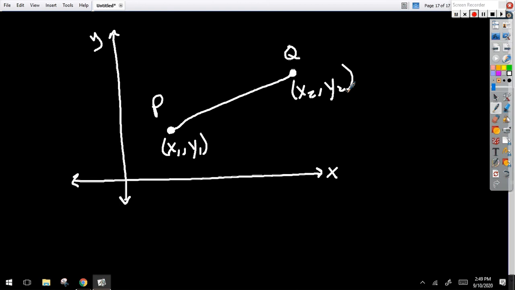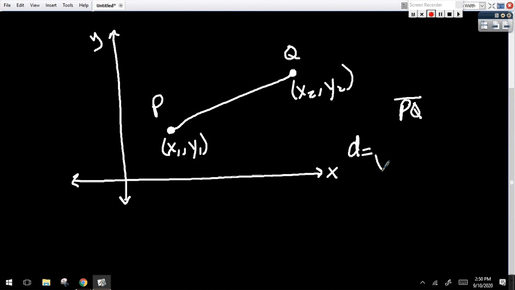And so what I want to do is I want to find the distance or the length of segment PQ still. And so I'm going to give you a little formula. And I think it'll be easier if I just give you the formula and then we work through an example and you see how it's done. So to find the distance, I use this big long distance formula. It's going to look worse than what it is. Everything goes under a square root.